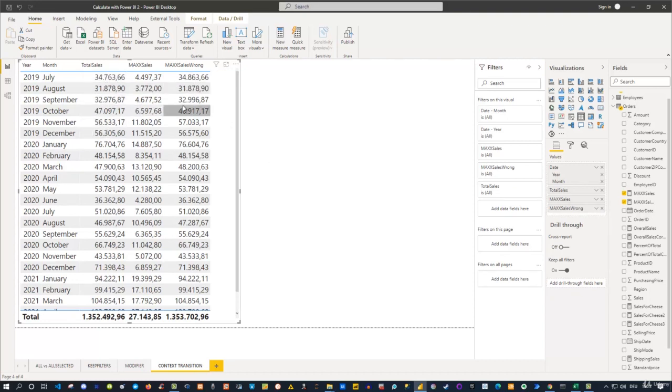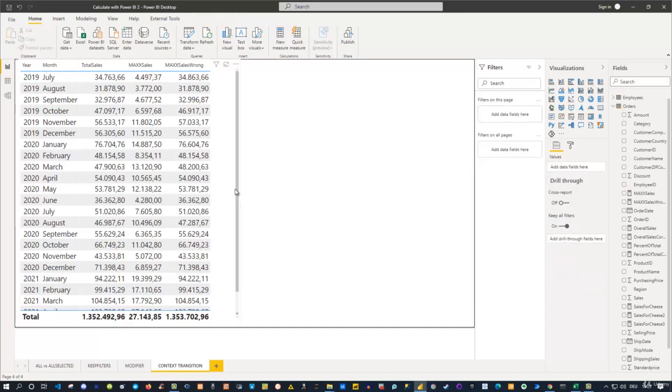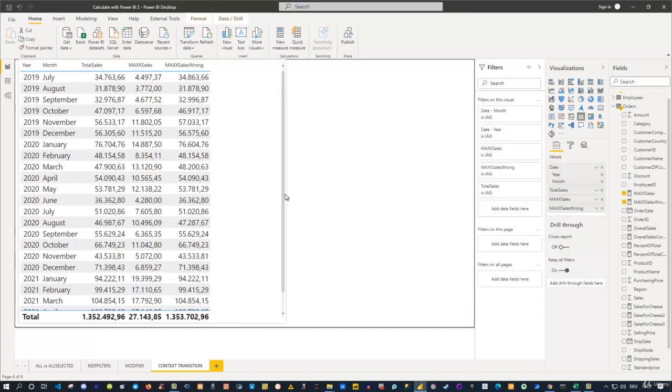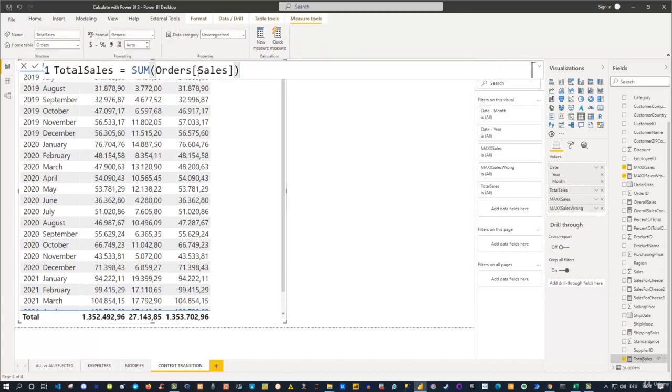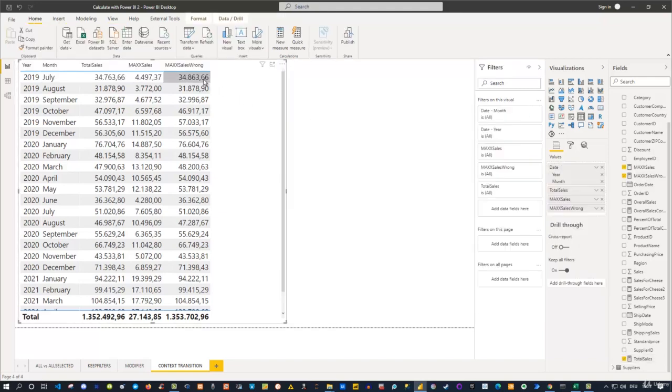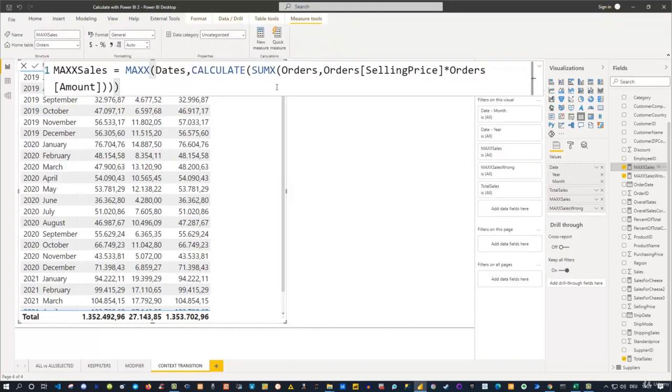And just by the way, I know sometimes it is a little bit misleading. Why is there a difference, as you can see here and here? The simple reason for this is that in my data set, the sales column, which is currently referred to in total sales here, so if we go down to total sales, this one here, the sales column is a little bit different than multiplying, what we've done in our max sales column here, the selling price times the amount. So there's a slight difference. That is why you see differences in here, right?